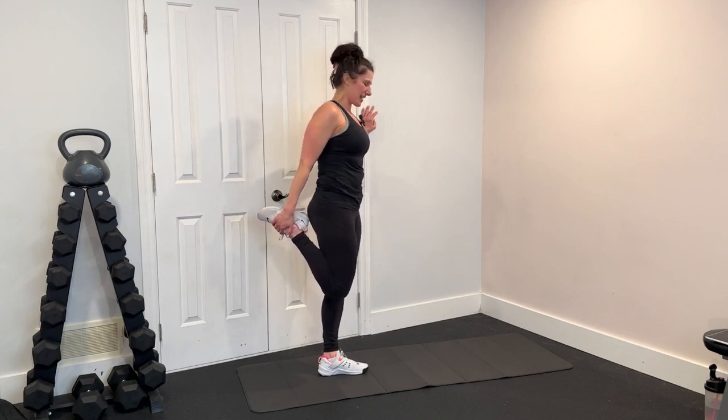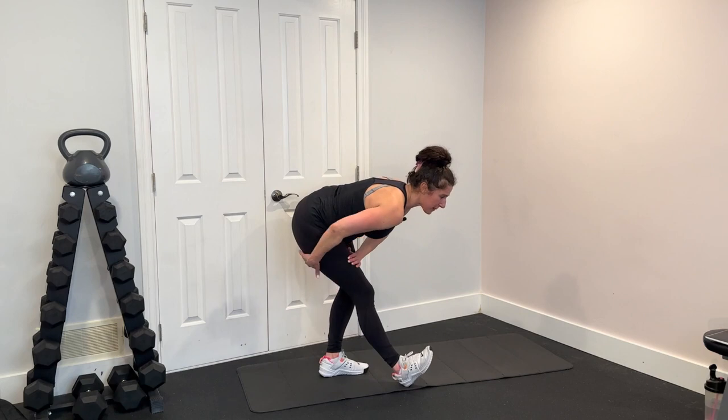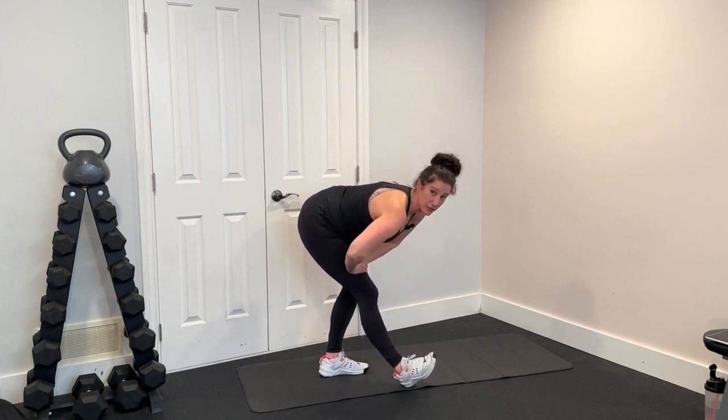All right, just pulling that heel towards the booty, tucking the hip under, opening up the quad. Good. Okay, kicking that same leg forward, toe is up, opening the back of the leg. And always remember, we're all coming at this from a different place, a different journey. Don't ever compare yourself with anyone else. Yes, we give you tracking sheets, but those are not to compare with others. Never. It's to compare with yourself.